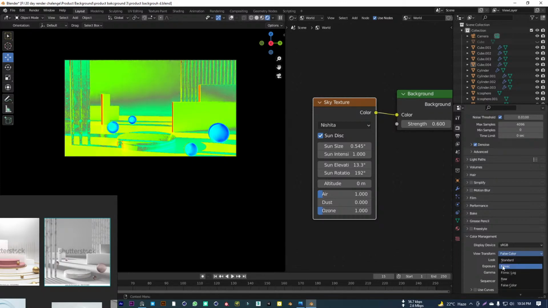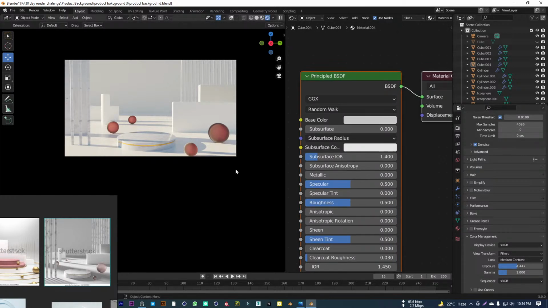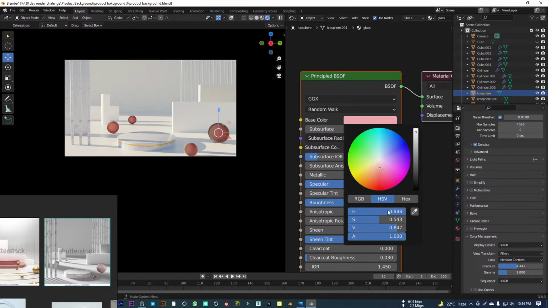Just if I check what is going on, you can see the render. Medium contrast. So this color, I'm not satisfied yet, the glass material, so I'm going to fix this.